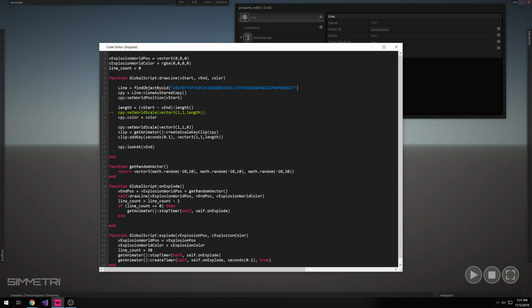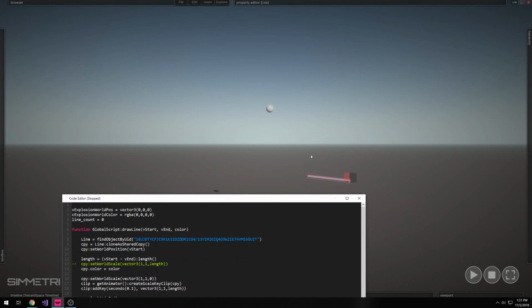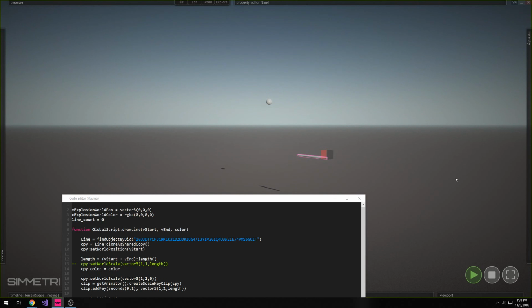And now, in theory, you could also access this directly inside here. We could do this and not pass it in as a parameter. But to keep this draw line function generic, so we can call this from anywhere, we just make that into an argument, so we can pass that in explicitly here to this draw line function. The only other thing you're going to have to do is, okay, if we hit play, you'll see that all the lines are just going to have their colors updated all at once. Let's see what happens. Oops.